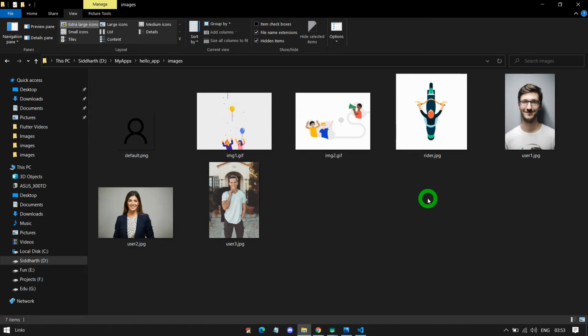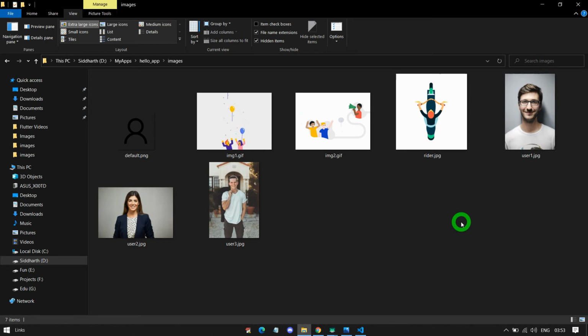Based on the rider's position, that is, if the rider is taking a left turn, if he is taking a right turn, or he is changing direction, based on each and every activity that the rider is doing, that activity has to be reflected on the map. So according to that, this specific image has to move, to the left and to the right. Basically, this image can't be moved because it is a normal image. This is basically a JPG image.